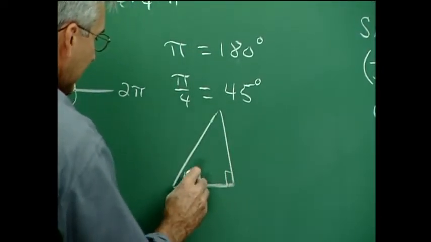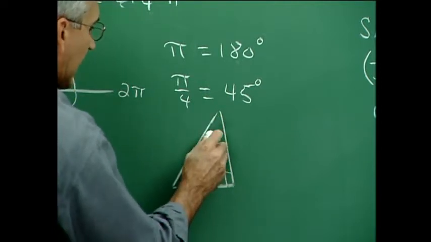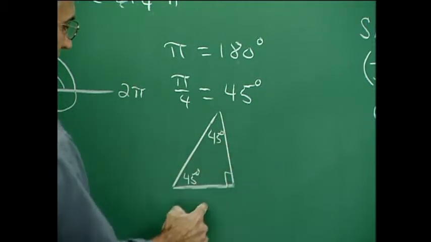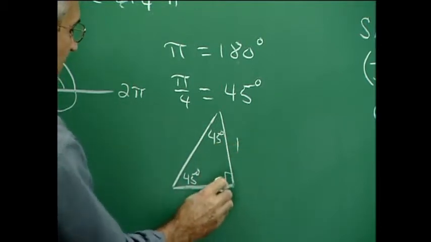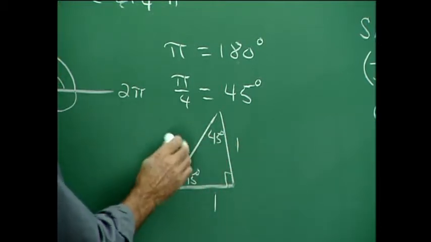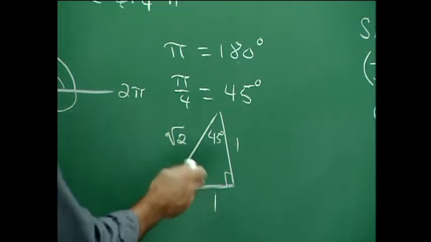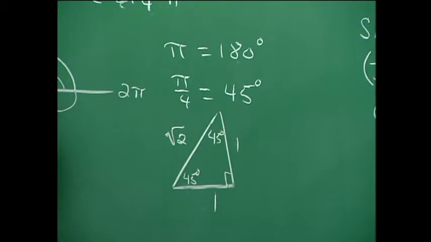Remember, if this is 45 degrees, then this other angle is 45 degrees. If the angles are the same, the sides opposite them are the same, so we made it easier on ourselves: 1, 1, and this turned out to be the square root of 2. Okay, oh happy day. We have now, let's see, we're talking cosecant.